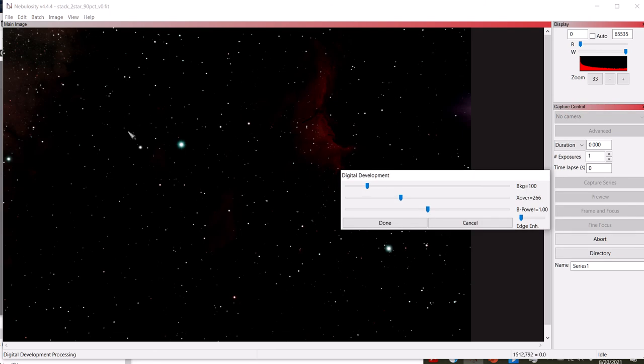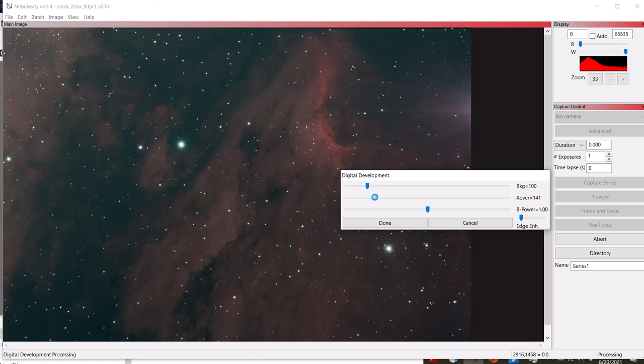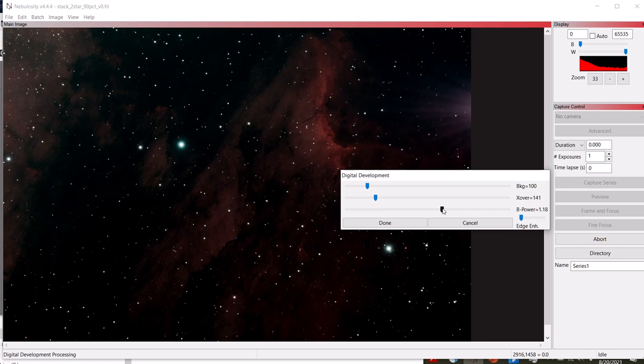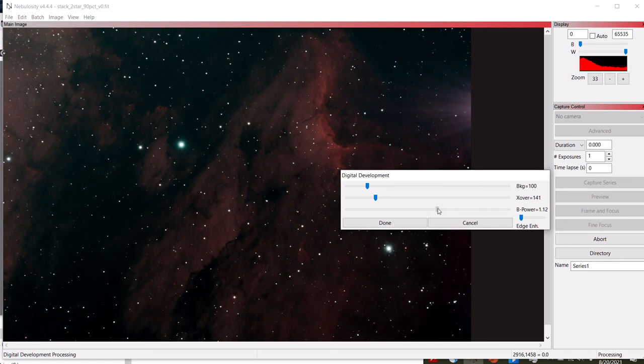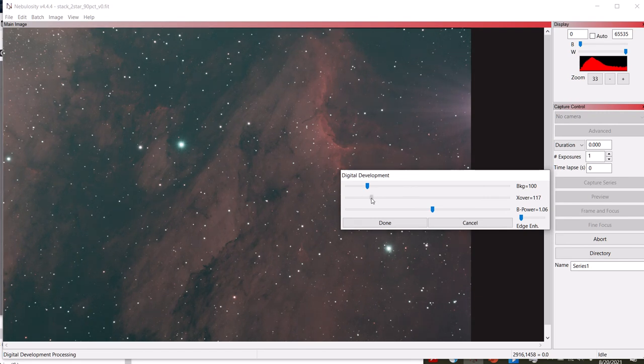So in any case, you can start to see this here, but the stretch is really being way too harsh at the moment. So we need to set the crossover point, what intensity value we're going to have this little bit be. So let's start sliding this down, and oh my lordy, there's a nebula. Okay, so let's bring a little more out here, but we also have this notion of background power that we can use to start pushing the background down while we bring the nebula itself up.